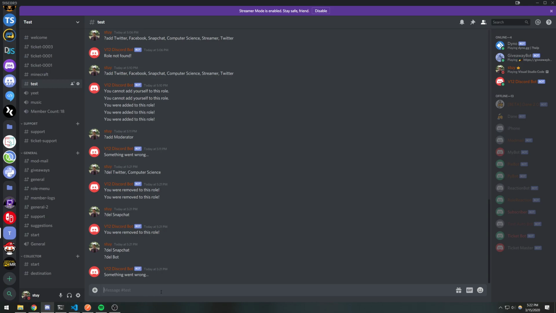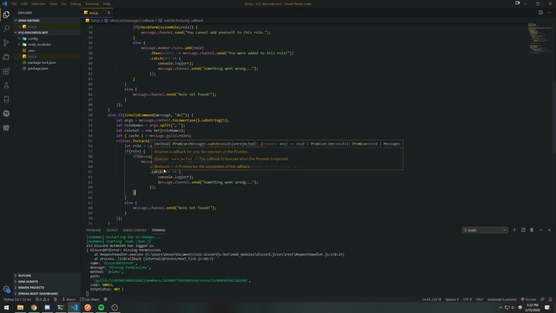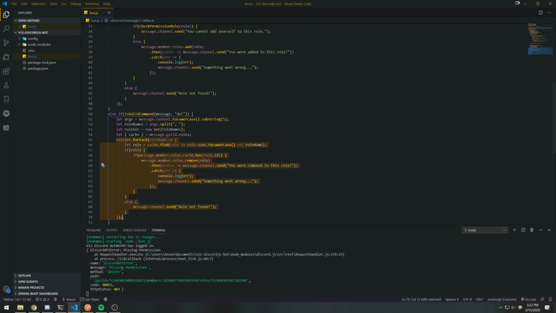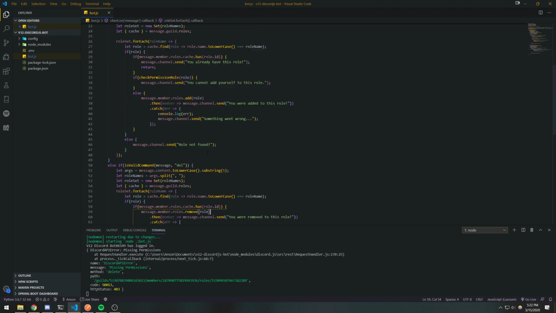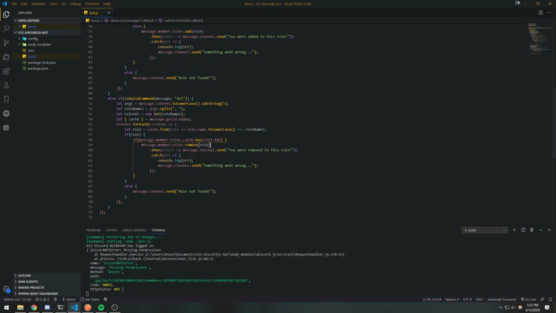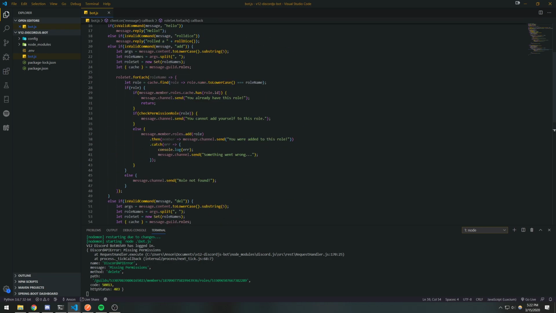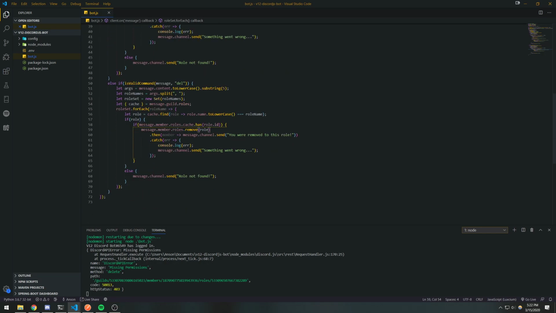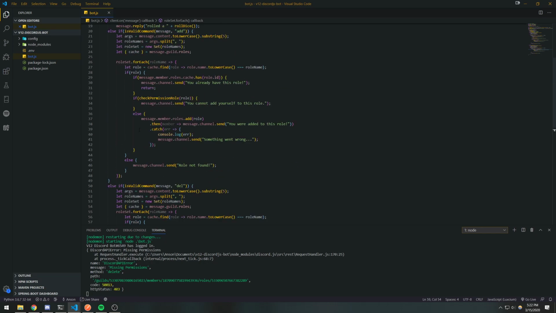Once again, deleting roles from a user is very, very straightforward. It's just the inverse of adding users to a role. Hopefully I did a good job explaining what this whole logic does. Of course, if you have any questions, feel free to ask down in the comments below. All I did was take the code from the add role command and paste it down here because the logic was very similar. I just replaced a couple of pieces of text and got rid of the other two conditions.